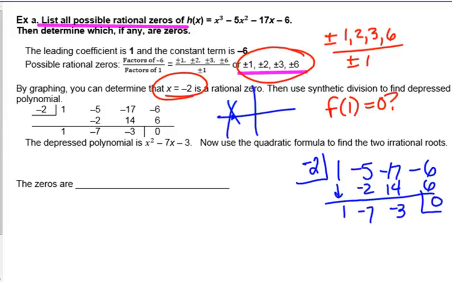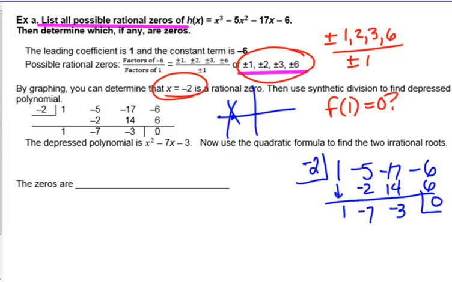If you do this on a test or quiz, and you have graphed it, and it's shown that it's a 0, and you do this, and it does not come out 0 at the end, something's wrong. If it comes out with a remainder, then you need to recheck that it's a 0 on your calculator. If you can't find your mistake, I don't care if you're in the middle of a test, bring it up to me and say, I know this should be a 0, it should be coming out 0, I can't find my mistake.